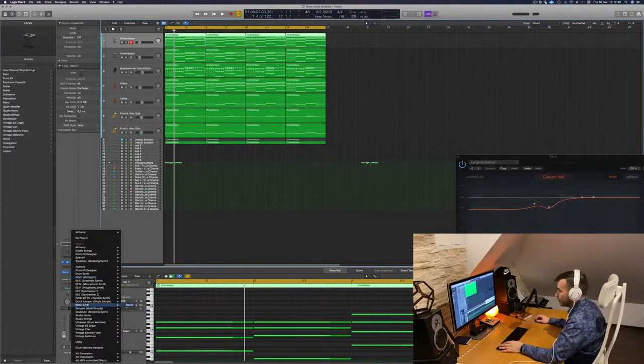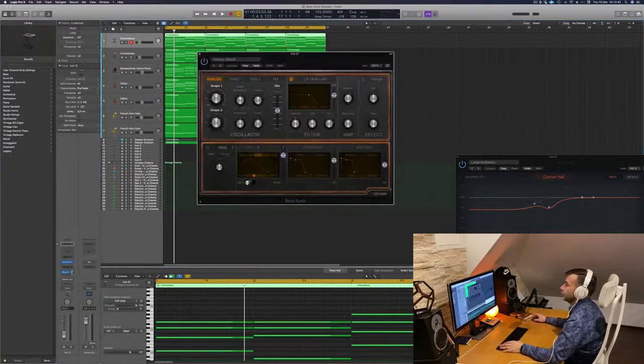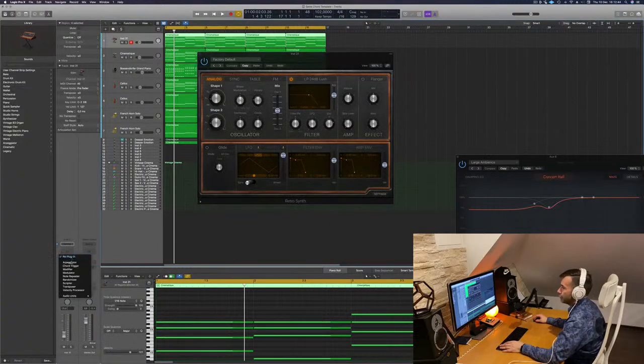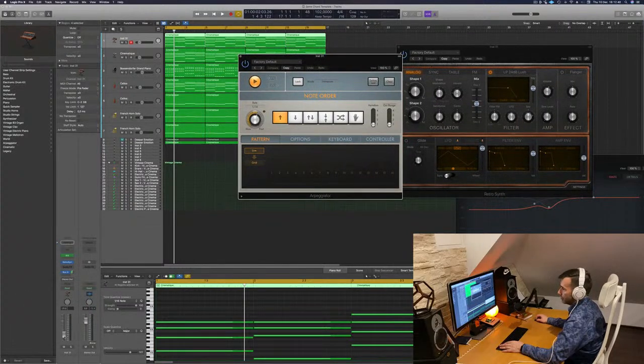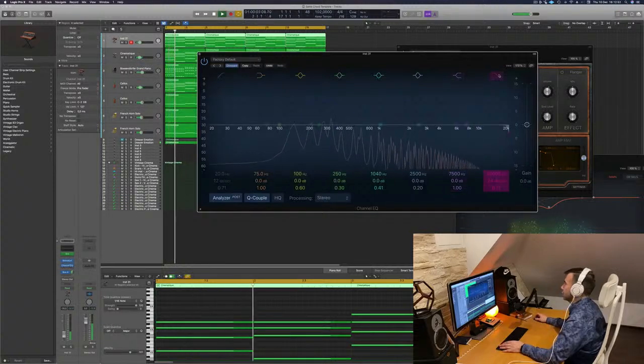So let's go into Retro Synth here. Boom. Take an arpeggiator. Boom. Start it. Cut the top.